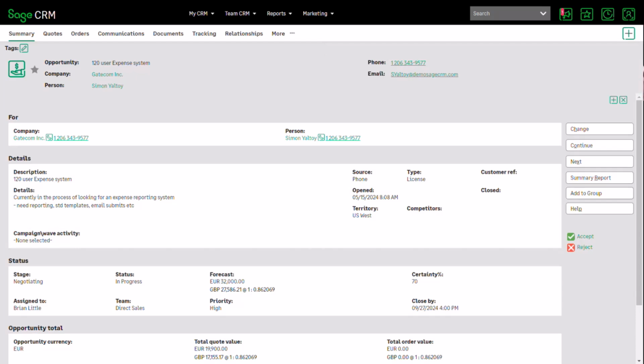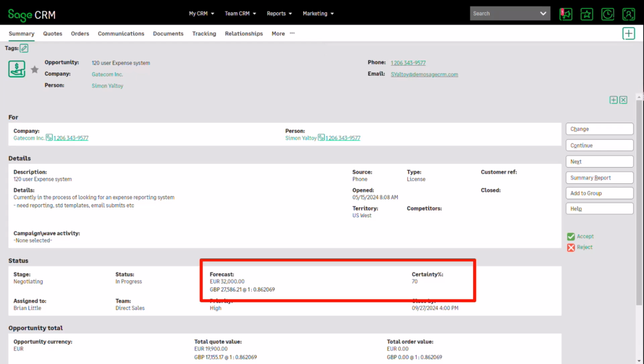You can see that there are two panels on the opportunity summary screen, which shows information about the value of the opportunity. Now, the first that I highlighted here, where we're highlighting the forecast and the certainty fields, this is for the individual opportunity.